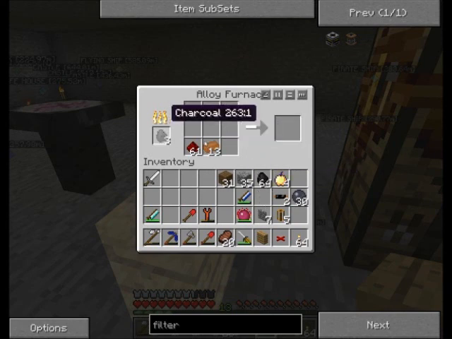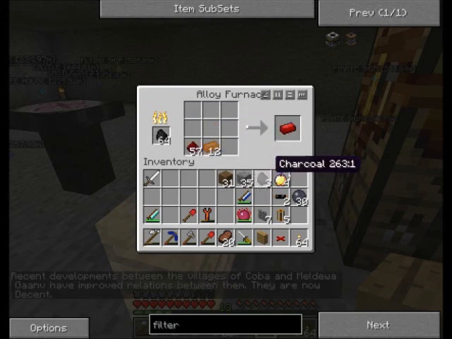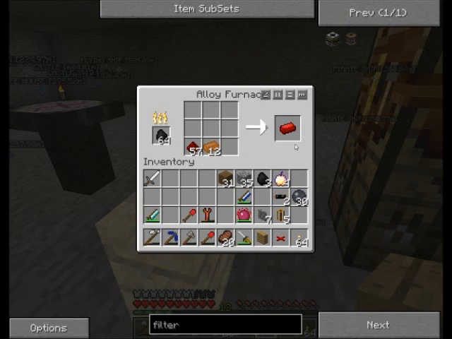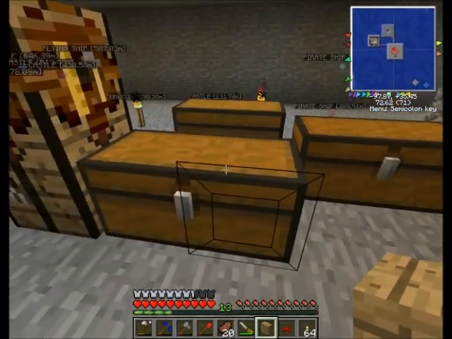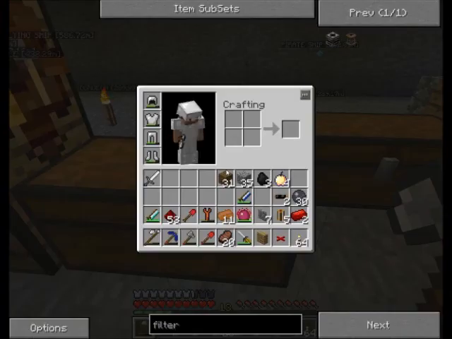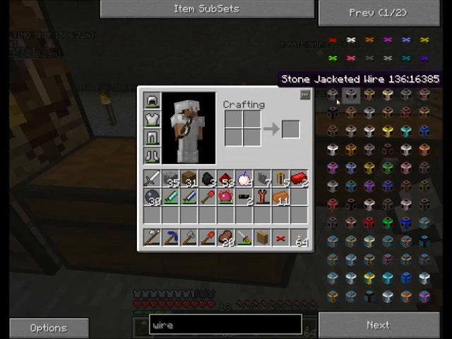What I'm going to show you how to do is... actually, I'm going to throw all that in there. What I'm going to show you how to do is make some... Oh gosh, I don't remember what the exact name of it is. But I call it structure wire. I think it's just a red jacketed wire, I think it's called, maybe. I don't remember. Let me see. I know it's got the word wire in it. There we go. Yeah, jacketed wire.